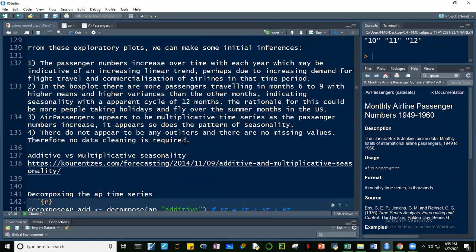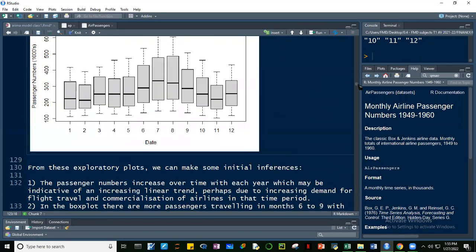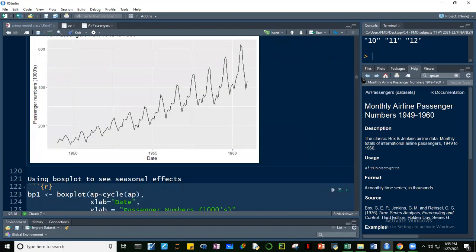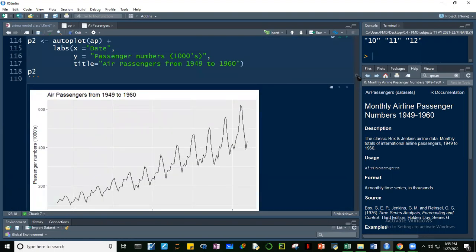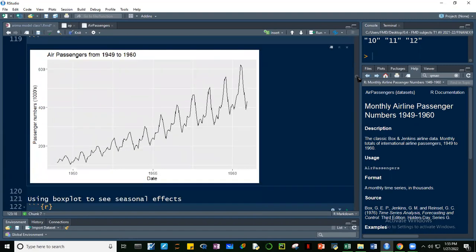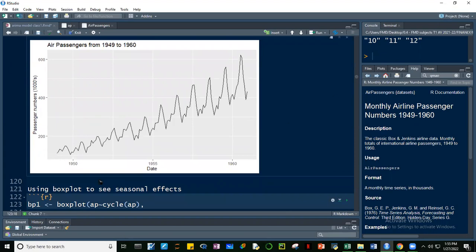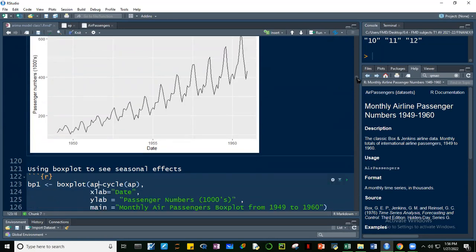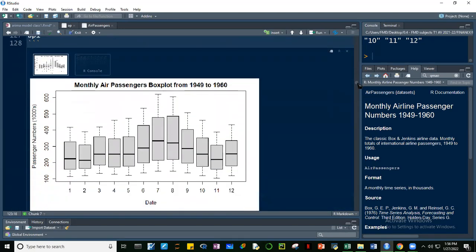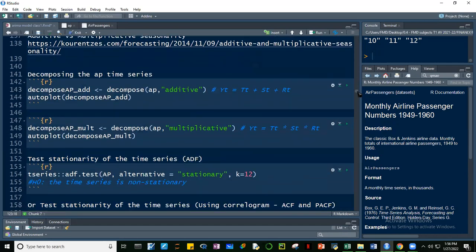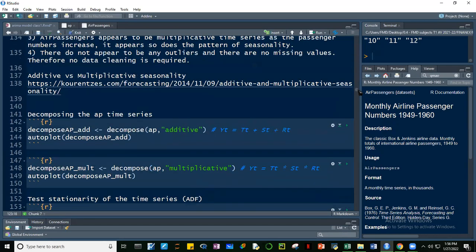Now we have what we call seasonality. I haven't mentioned it earlier. So there is trend. What is the composition of a time series? It can have a trend, it can have seasonality. What is seasonality, guys? If you notice, this has seasonality. It means that at a constant time of the year, our time series rises and then falls. We call that seasonality. There are two types: additive seasonality and multiplicative seasonality. What is the difference between the two?